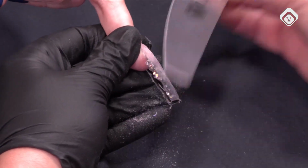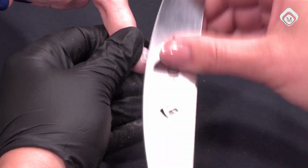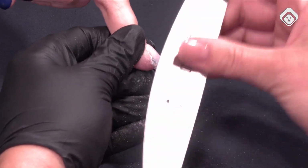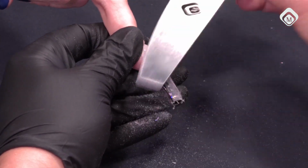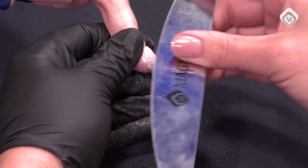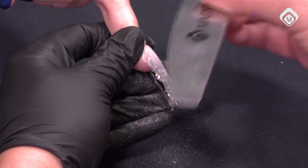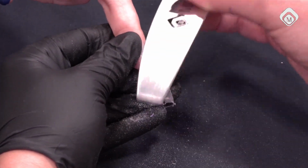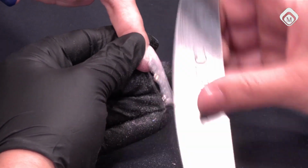Correcting the nail, or as Cerisa said, it's the photoshopping of the nail surface, but with your file instead of with Photoshop. Yeah, exactly. Just smoothing. Of course, you also feel through your file where you have to file. Yeah, I absolutely feel it. I prefer an upwards movement and then going downwards to really feel the smooth connection between the product area and the sideline.